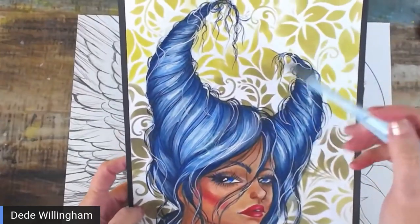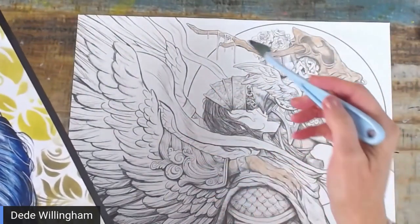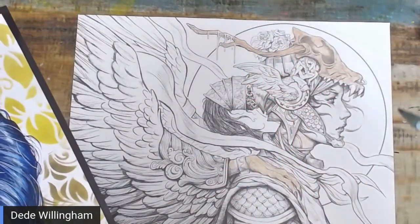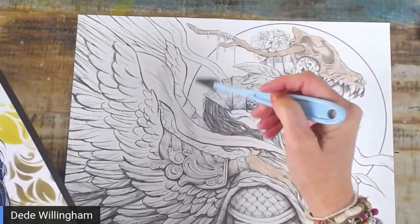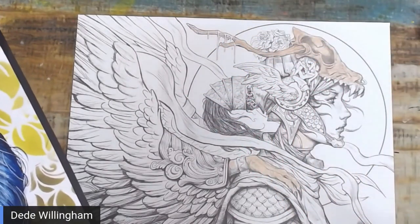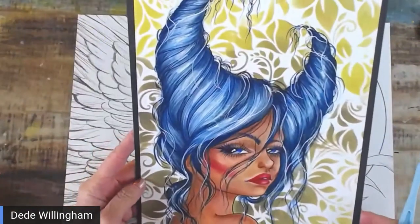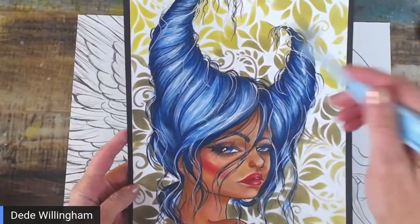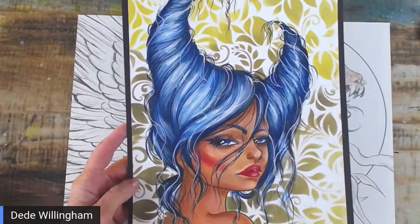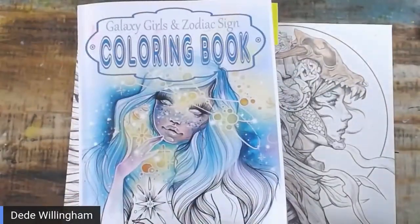And I did a stencil background. I'm not sure what we'll do here because it's got this moon. I'm thinking I just want to paint the black background and maybe do something with the moon. I'll probably paint the background black with black acrylic paint so I can put stars on it. But we did an effect here with a stencil. We stenciled it. Thank you, View. So that's out of this book.